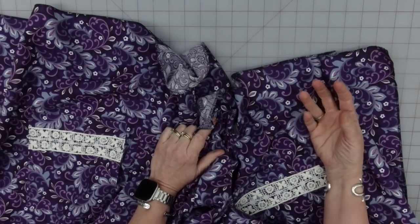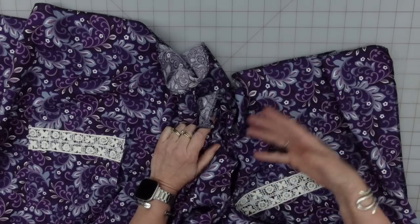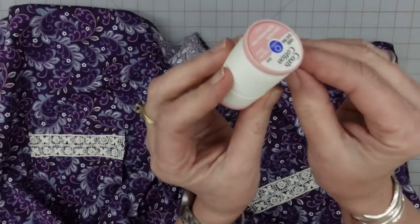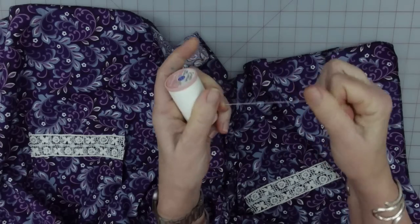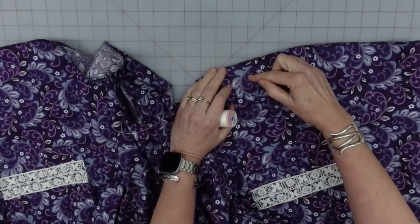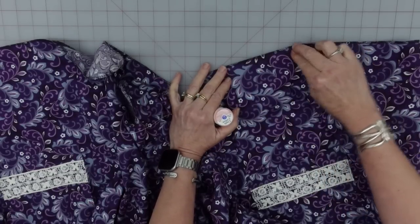If you haven't seen it before, it's a very heavy duty nylon thread. It's like a very lightweight fishing line, honestly, but if you use any very heavy thread, like, let me grab something here, something like a quilting thread would be good. Just something that you can pull and pull and pull, and it's not going to break. That's what I want in my bobbin. So let me switch that out, run 2 rows of gathering stitches, one at about a 1/2 inch seam allowance, one about 1/4 to 3/8 of an inch seam allowance, okay? 2 rows there, all the way across.